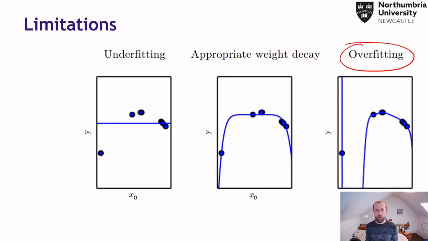I know that you've seen something similar to this already with maths. I'm just going to go back over this quickly to make sure that everyone is on the same page. So let's say in this case that the x-axis is age, and let's say that the y-axis is IQ. And this is going to be the distribution of our data. So the blue dots are going to be the training data, and the test data is going to look something like this.